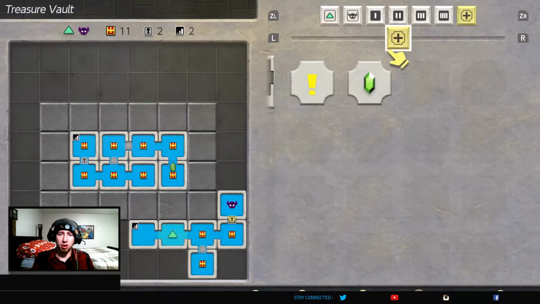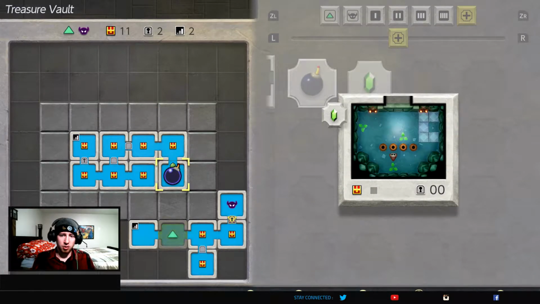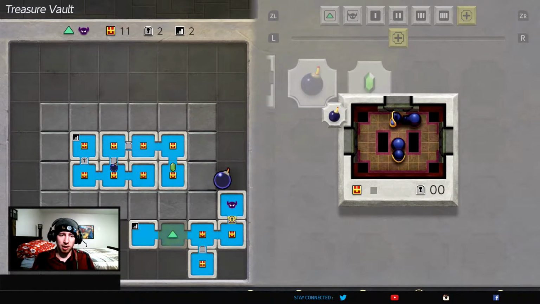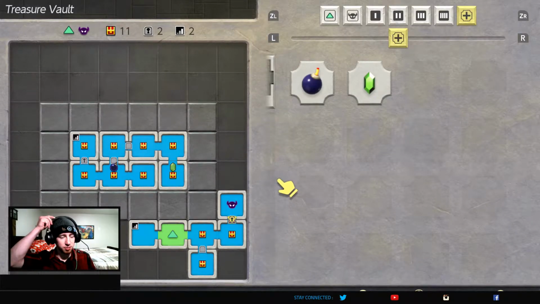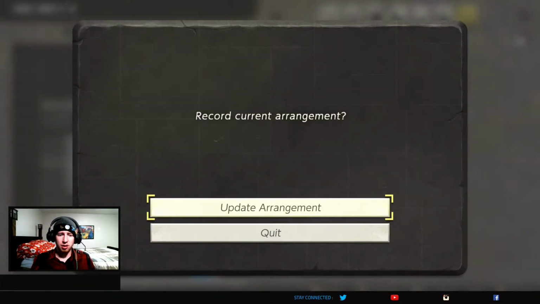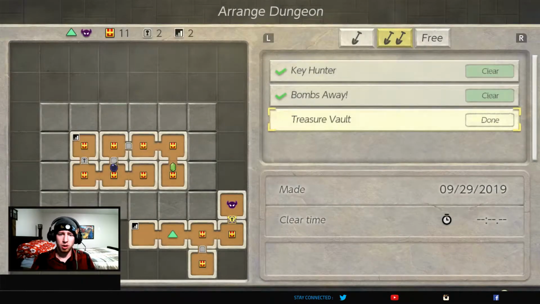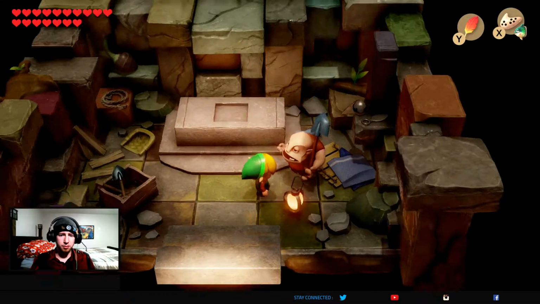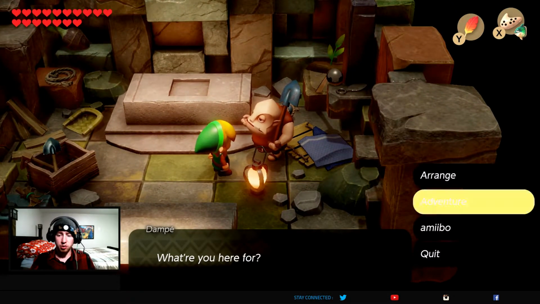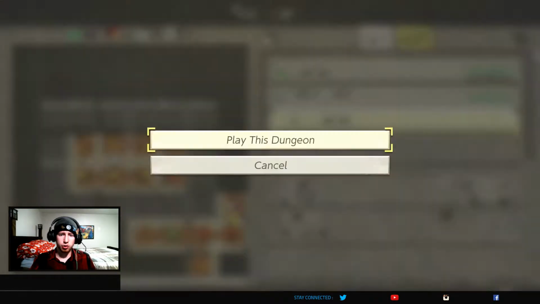Let's see what our plus bomb effect does. I'm gonna throw it in this room and see what happens, see if it increases my treasure. So with that, I am going to take on this last little dungeon here. I'm gonna quit arranging, return to menu, treasure vault. Alright, we're going to exit that. And this time we're going to choose adventure. Going to arrow right, choose treasure vault, and play this dungeon. See what happens here.